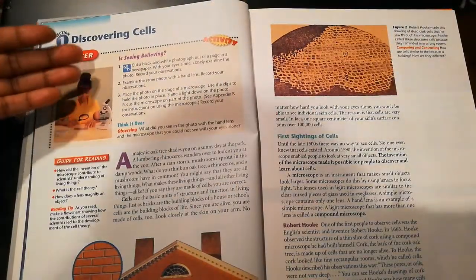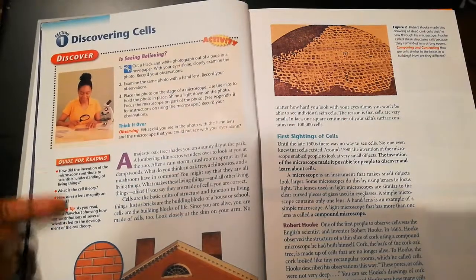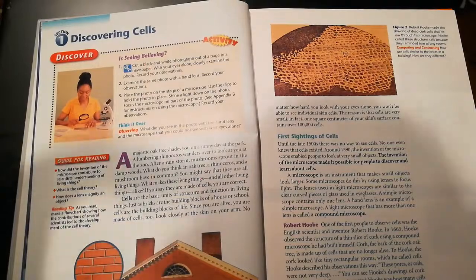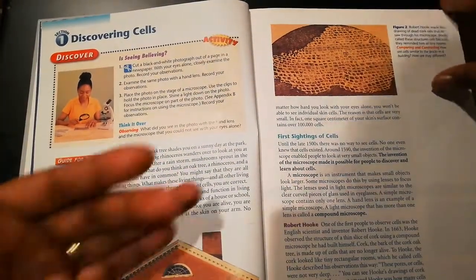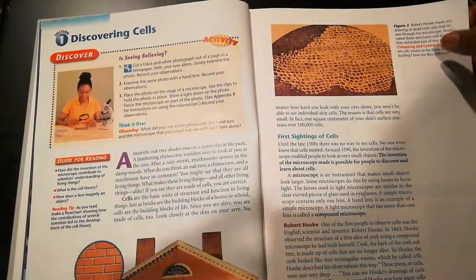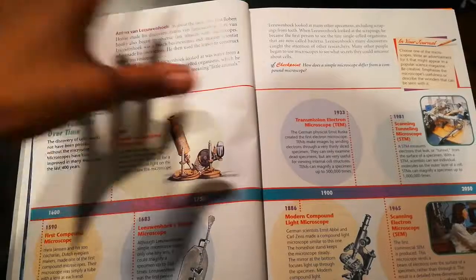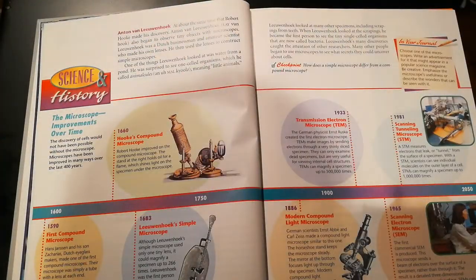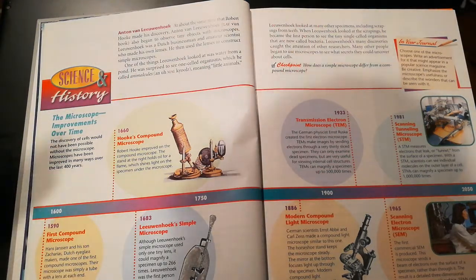So you have some different activities in this book that you do. You have some different guided reading on the side. You have some different tips when they're trying to help you see a certain point. You have definitions and they're boldface. You also have they compare and contrast different things. You have so many different meaty little subjects and subtopics that you can actually use with this book. So this could actually take way more than a month to go through. It just depends on how you want to break it up.